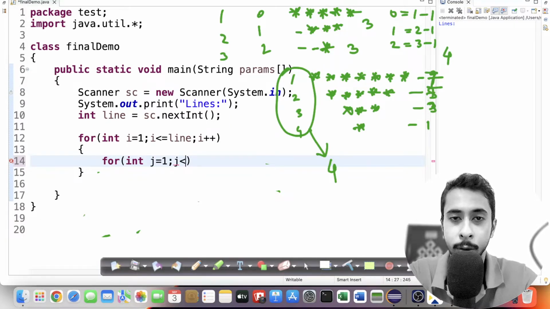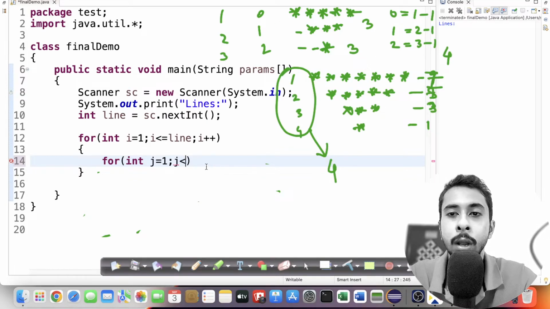For the number of spaces, I told you we can handle it in 2 ways. One is using the first one, this particular logic. What I will prefer is maybe the second way.